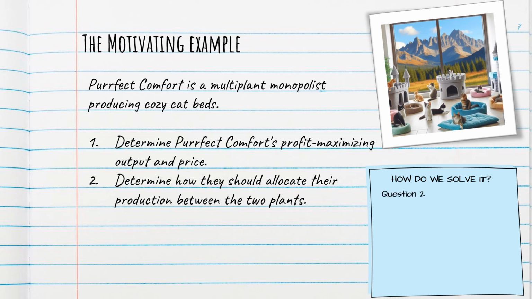How do we solve question 2, the optimal allocation? Well, we need to apply the optimality rule here. The optimality condition says that we need the marginal cost in plant 1 from producing Q1 units to equal the marginal cost in plant 2 from producing Q2 units to also equal the total marginal cost of producing the total output. So to solve this, what we'll do is we'll find the marginal cost from the optimal output, and then we'll make sure that plant 1 and plant 2 also have that marginal cost. It turns out to be not as hard as it sounds, I promise.